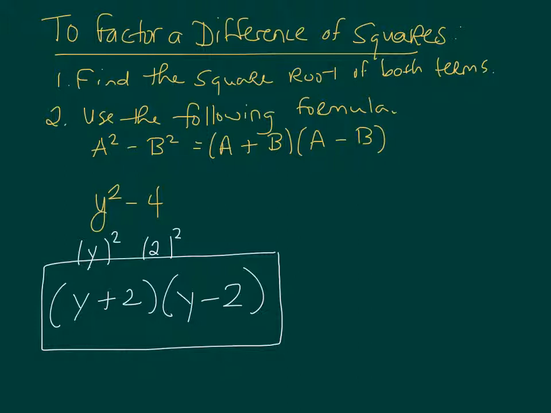All right. Let's take a look at some expressions. When we look at these expressions, we're going to determine if each is a difference of squares. If it's a difference of squares, we'll factor it. If it's not a difference of squares, we'll tell why it's not. So let's look at x squared plus 16. Is this a difference of squares? No. It's not a difference of squares.